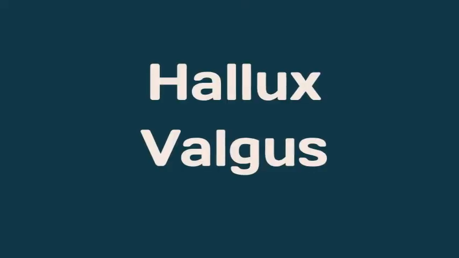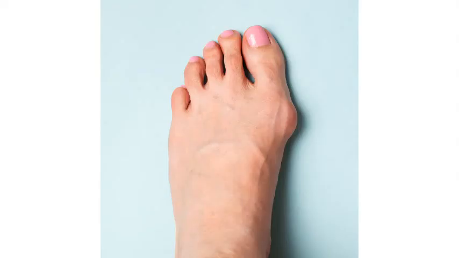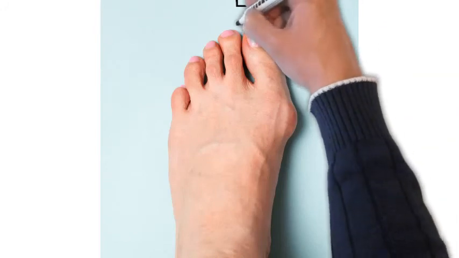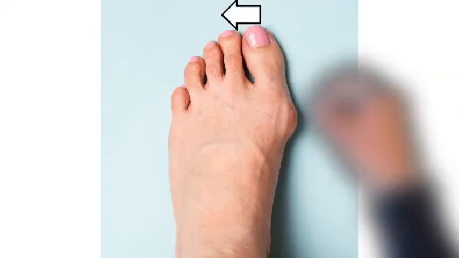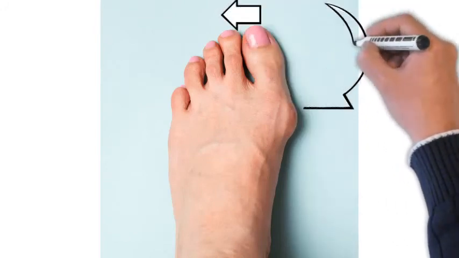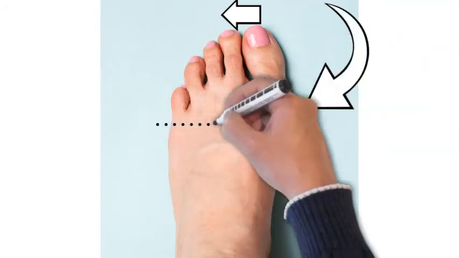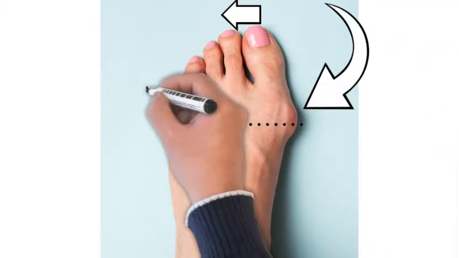Now, the last one we're going to talk about in terms of conditions that cause foot pain is something called hallux valgus. Hallux valgus means that the big toe points towards the lesser toes, so the little toe. It's very common in women, particularly those who wear high heel shoes, also runs in families and in patients with a flatter style of foot. As you can see here in the arrow, it points towards the little toe, and you often get a bump on the inside of the foot known as a bunion.